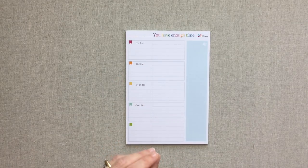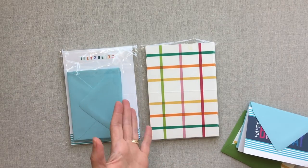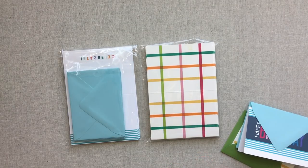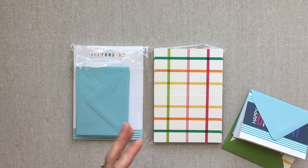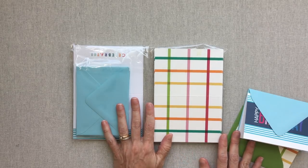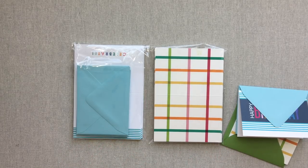I'm pretty much printing that on as many things as I can right now because that's something I need to constantly remind myself of, that I have enough time for the things that matter. Time in my life right now is probably my most valuable commodity for sure. And so I just like to constantly remind myself I have enough time for the things that matter, because truly I do. So I have to sit down and prioritize and say what matters the most, and then I have to scrap everything else. Truly, I have to. So every single day I have to remind myself of that.